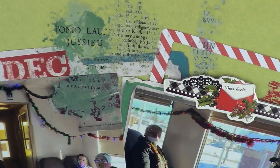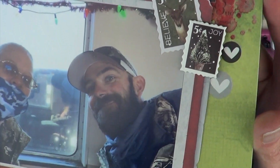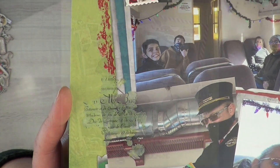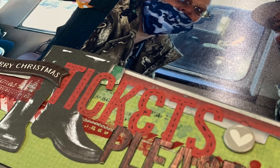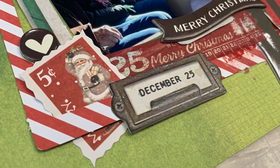That is my layout for today. Off camera I did a little bit of pen work on the title because I felt it needed some help. I did some stitching on top of the word 'Tickets' and then outlined the word 'Please' because it felt plain. When I did that, it looked really cool because it made it look 3D. I was pretty happy with that. There are the close-ups.